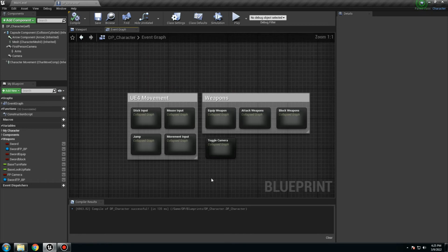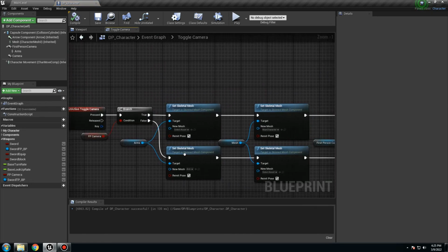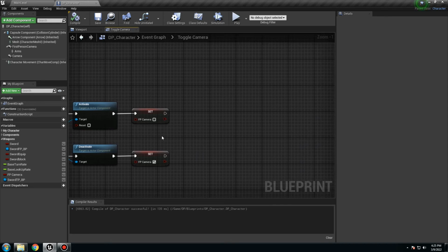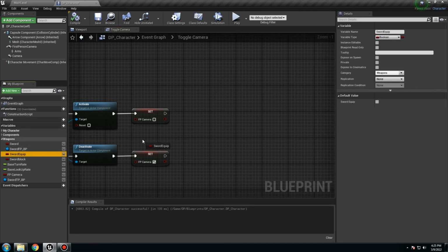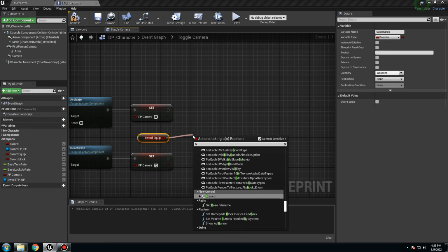So go to event graph, go to toggle camera, and here we need to call it. But I don't want to call it every time I switch the camera. I only want to call it if I have some weapon equipped. So I need to do this check. If sword equipped, we get it and use a branch.